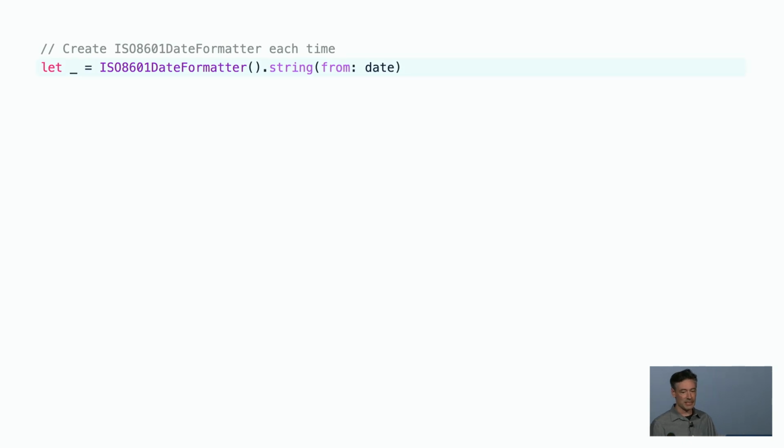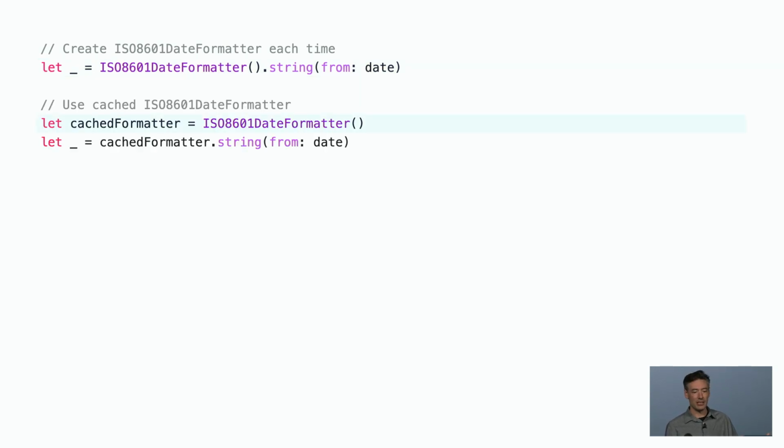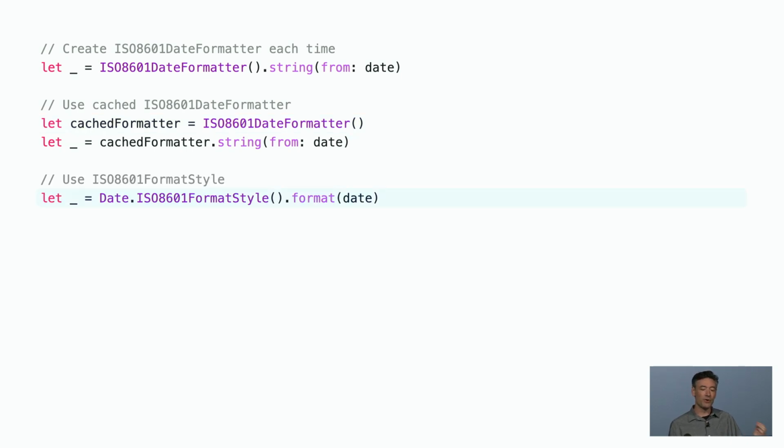Here's another one for formatting dates. Before Swift 6, to format ISO 8601 dates, you would use the ISO 8601 date formatter class. Now, one of the pitfalls of this API is that it's really easy to forget to cache the formatter instance. And if you remember to do it, caching and reusing it is better. But now that the format style API is available on Linux, you can use that instead of the formatter. Why? Well, ISO 8601 formatting is important for server developers for things like logging, and it's critical for it to be as efficient as possible. We wanted to provide this functionality without requiring the overhead of our internationalization data.